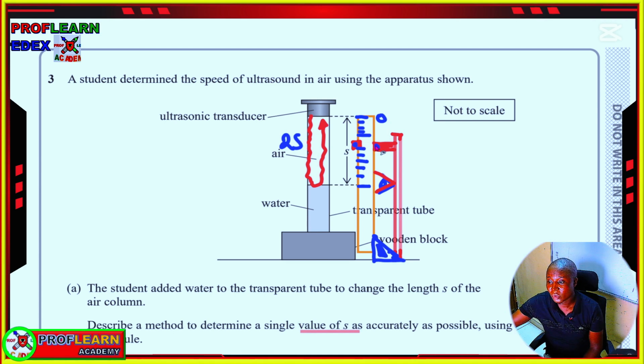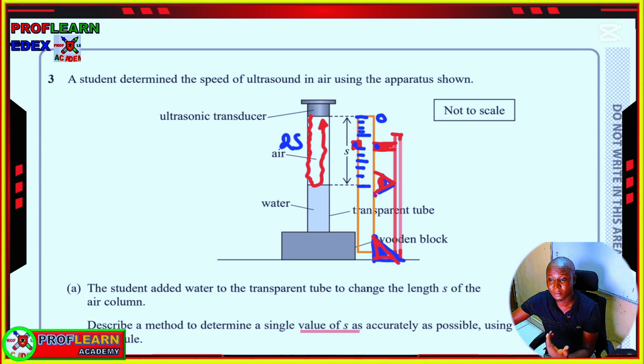The first thing, we have to ensure that the meter rule is clamped in position and is brought close to where you want to take the measurement. You clamp the meter rule in position, and then ensure that the meter rule is vertical. And how do you ensure it's vertical? You use a set square to check whether the meter rule is vertical. In that case, you can see I've placed my set square here to check whether this is vertical. And when you read the reading, you ensure that you are reading perpendicularly so that you avoid the error of parallax.